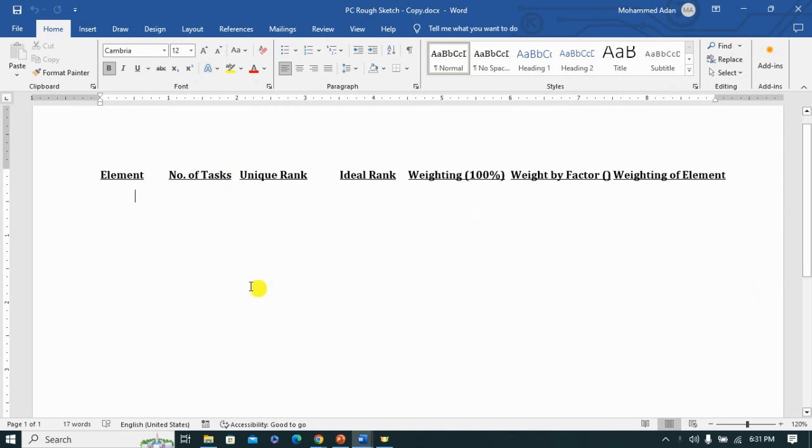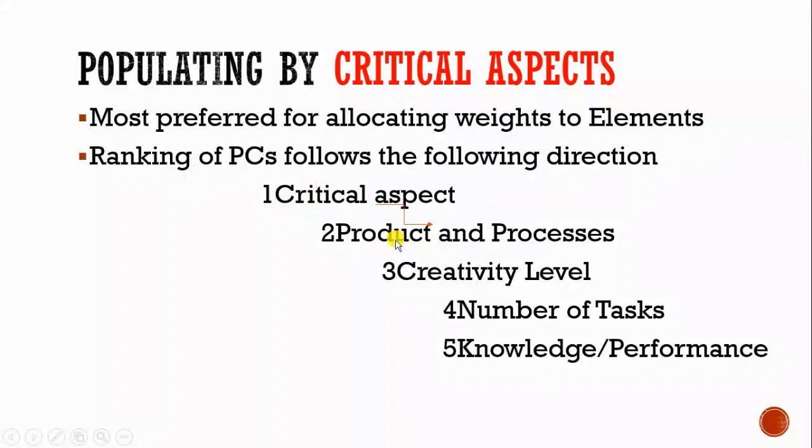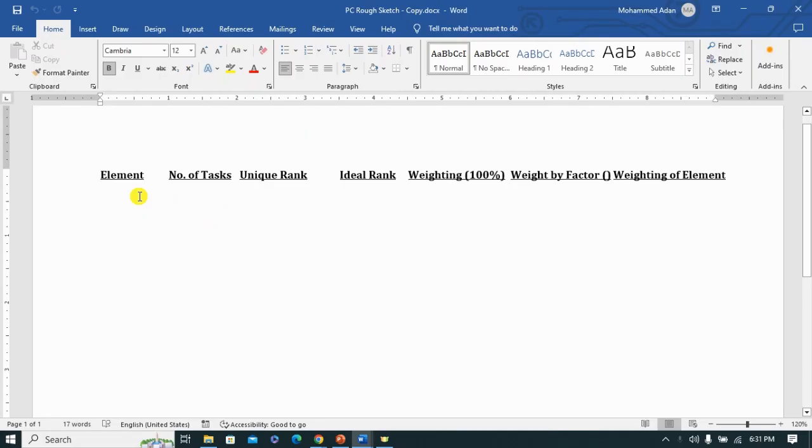I've again used the same tool, but this time we want to look at the number of tasks for each element. And you're going to see the difference it has when you use critical aspects and when you use the number of PCs. Remember, when we talked about critical aspects, we said it follows a certain direction. Is it the same with the number of performance criteria or the number of tasks? So let's see how it goes.